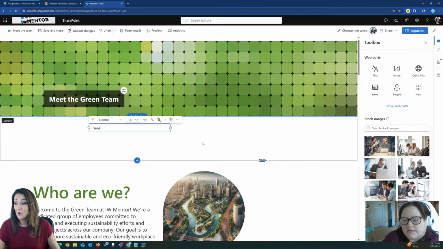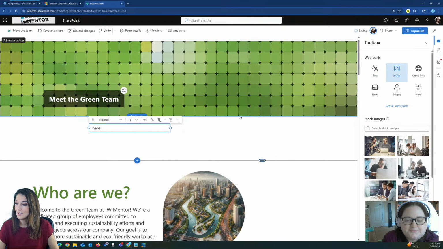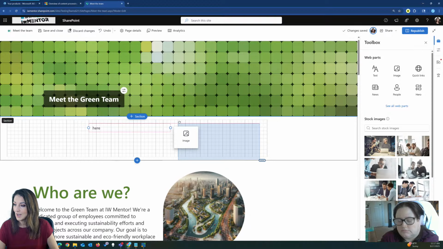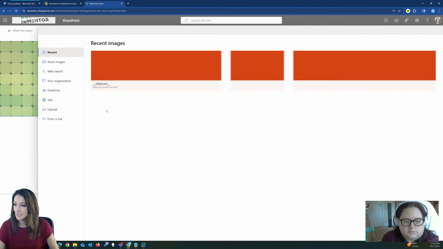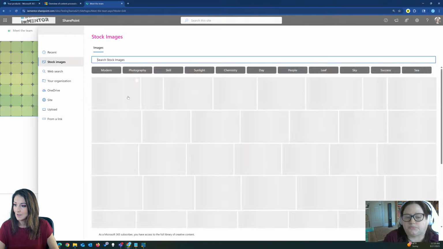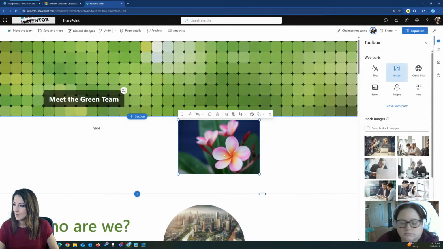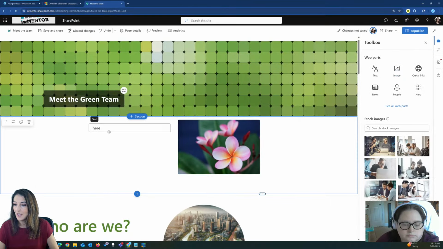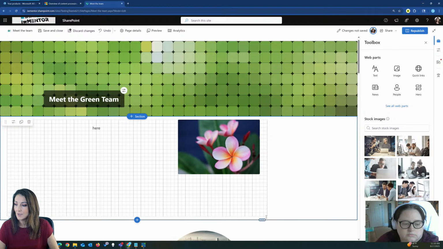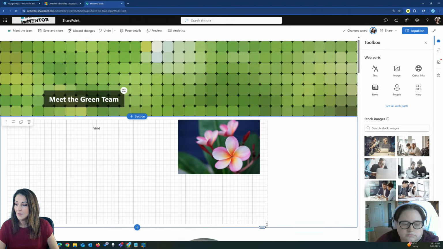Yeah, there's no. And we did a whole other power hour about flexible sections too. So then, yeah, you're just dragging your. It's got like a little grid, so stick a flower in there. Yeah. So yeah, you're right. That's a good point. And then you can make your flexible section bigger like this. So whenever you see that little handle on the bottom of it, that's a flexible section.